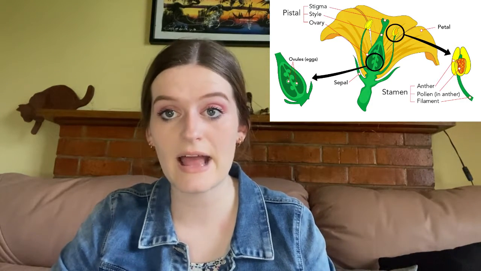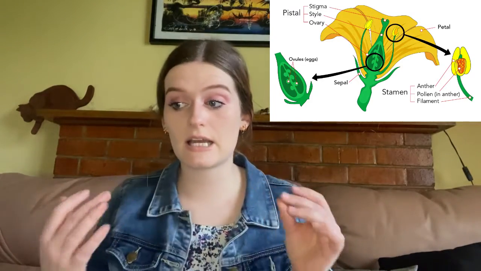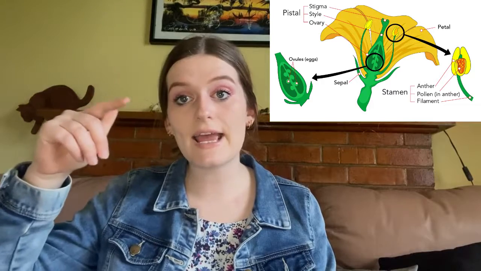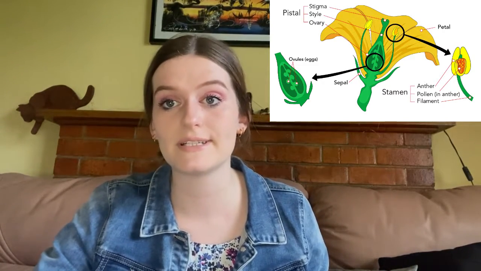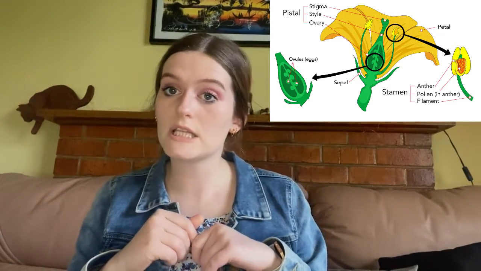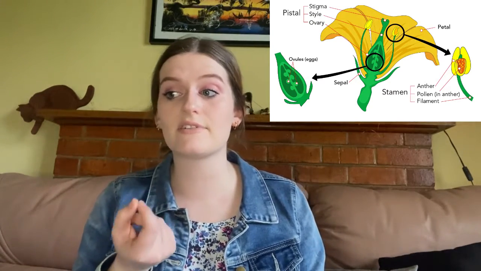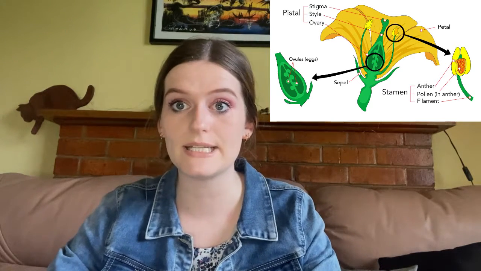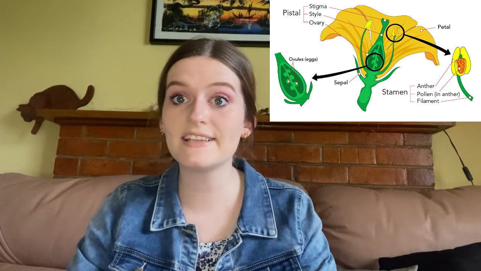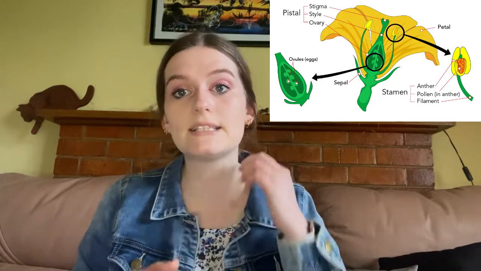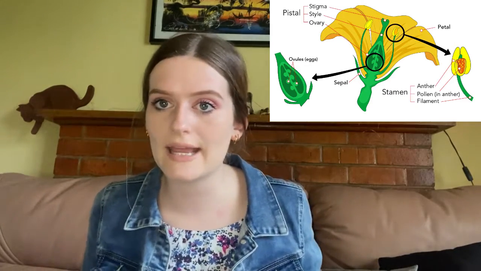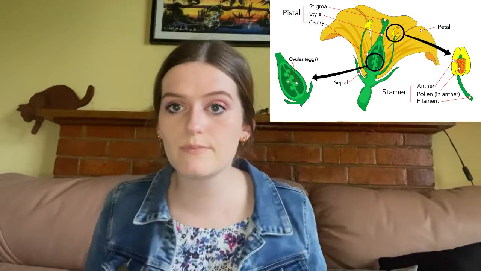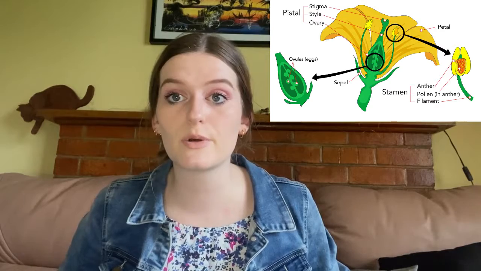When we talk about the flower being the reproductive part of our plant, we call this together the carpel. Our pollen lands on top of the stigma, which is quite sticky so it allows the pollen to stick. The long stalk that the stigma is sitting on is called the style. Our ovary, which contains our ovules, is located at the base of the flower — and these are those gametes, which allow for meiosis to occur. In plants which also have the male organs, our male organ is called the stamen, composed of an anther and a filament. The anther produces our pollen containing the male gamete, and the filament is this fine hair-like stalk holding the anther up. This allows for cross-pollination and sexual reproduction to occur within our plant.